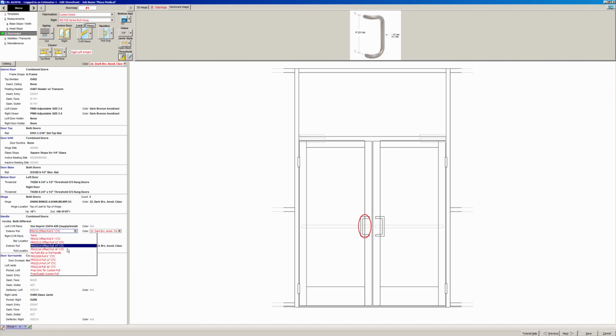Same thing with the handles. If I have custom handles, I can type that in here. Hit tab, and it'll lock that information in. Butt hinges, I'm going to say I would like 3 per leaf.